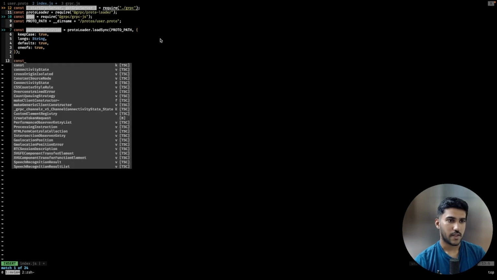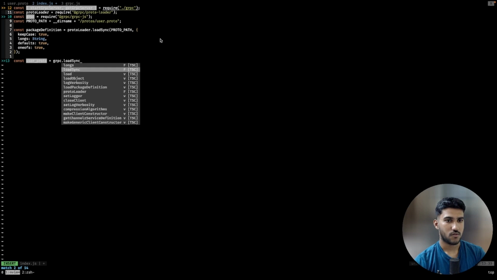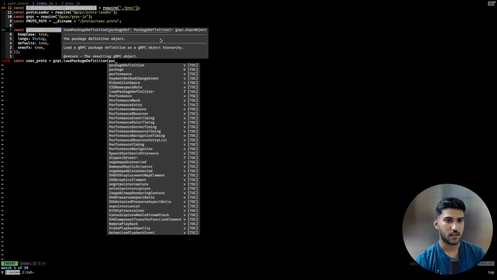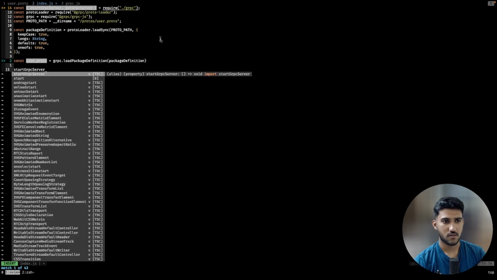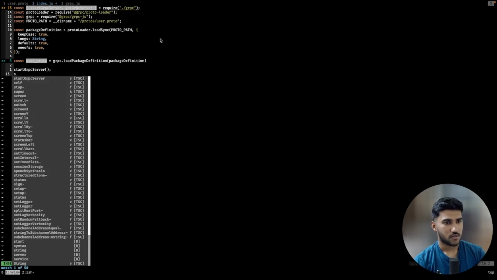So now we get the user proto, grpc.loadPackageDefinition of the package definition. Now I want to start the gRPC server, and after starting I want the server itself.